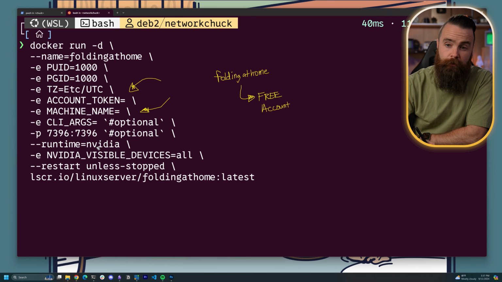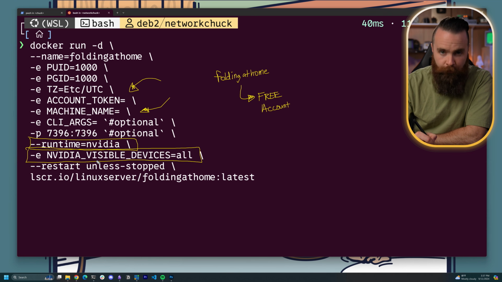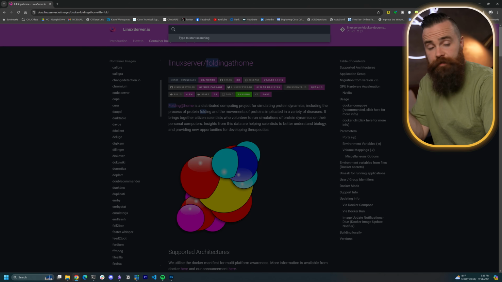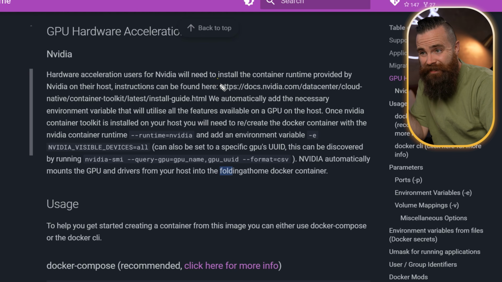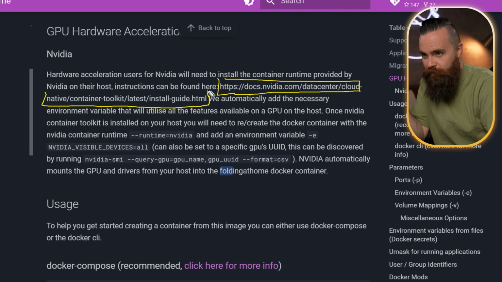Now there is one more thing here. I added some options to enable my NVIDIA GPU. If you have one, you might want to run these switches. If you don't, don't use them. This will enable GPU acceleration for your Folding@home, and you'll also need the NVIDIA Container Runtime. It's provided by NVIDIA for free, and I hate that this link is continued on the next line. Just gonna draw squares around both.